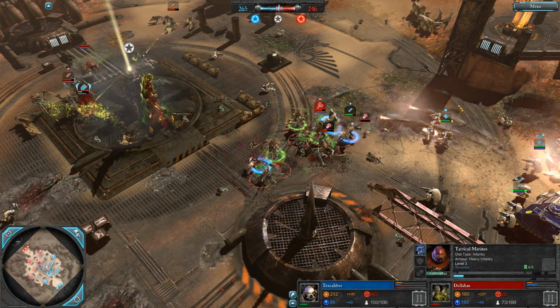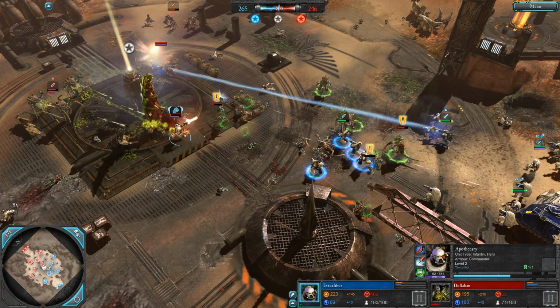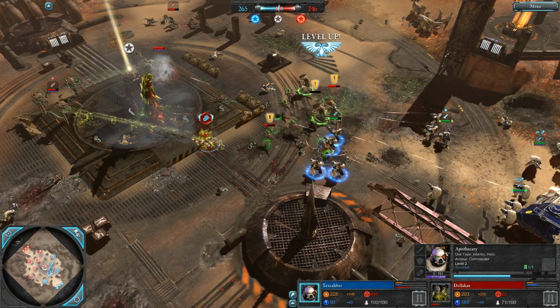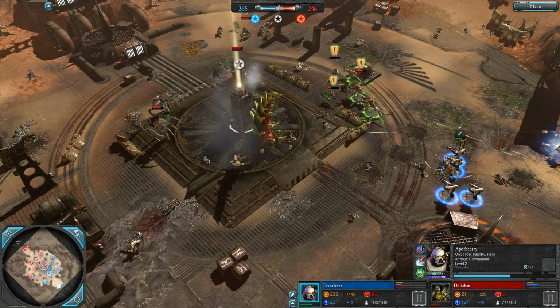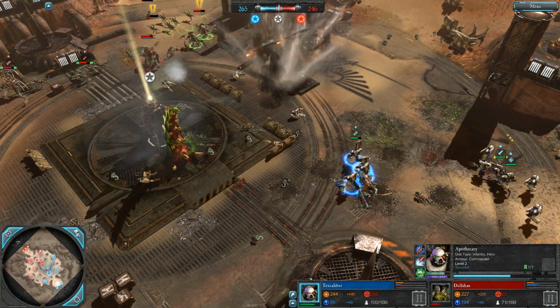Tactical Marines in here with They Shall Know No Fear, tanking a ton of damage, do get healed by the Apothecary, but the Apothecary himself is in trouble. Not to worry, though. Tex immediately buys back the Apothecary using Lariman's Blessing.